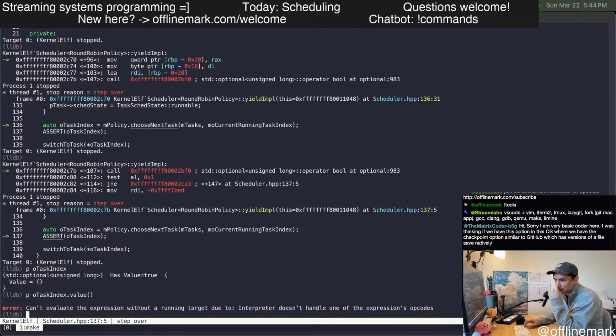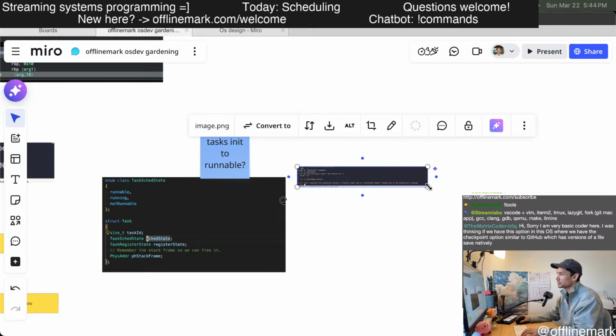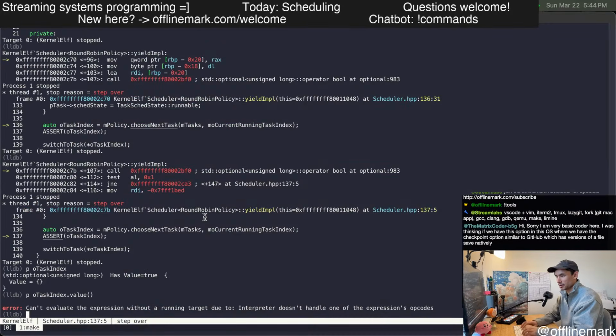Okay, that's annoying. I cannot print out the value of an optional in LLDB. Pretty annoying actually, but doesn't really matter.